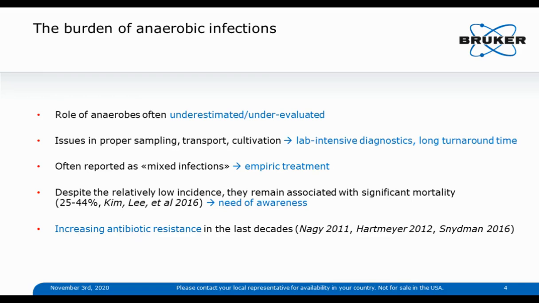Although the incidence of anaerobic infections remains relatively low, they are still associated with high mortality rates. Moreover, an increasing trend in antibiotic resistance has been observed in the last years, with also an increasing number of multi-drug resistant reports. Therefore, the susceptibility pattern of anaerobes is always less predictable, and the empiric treatment has become no longer satisfactory.